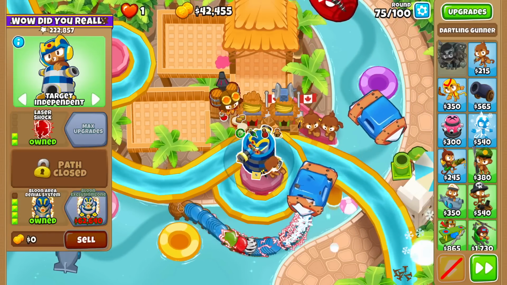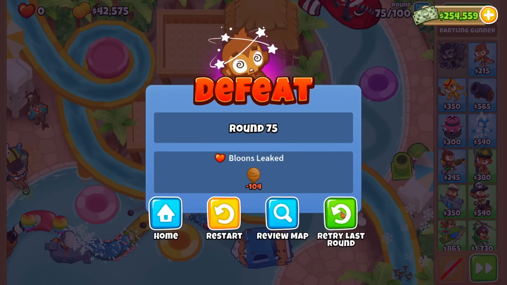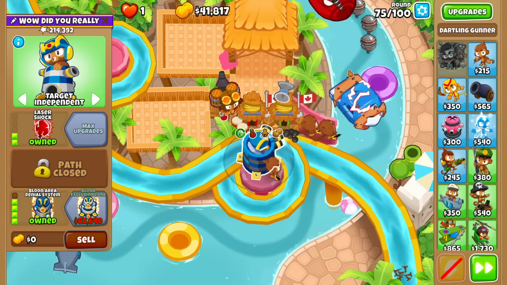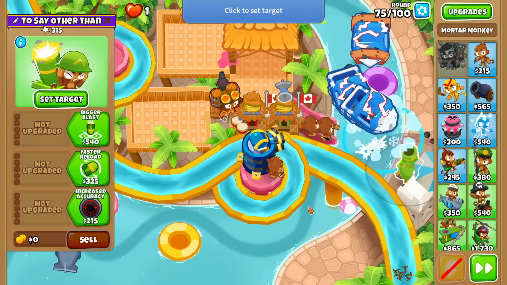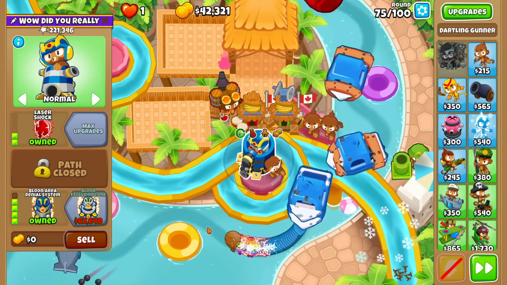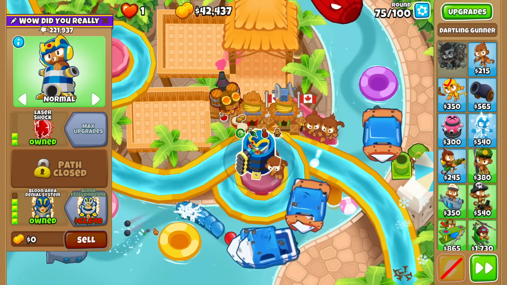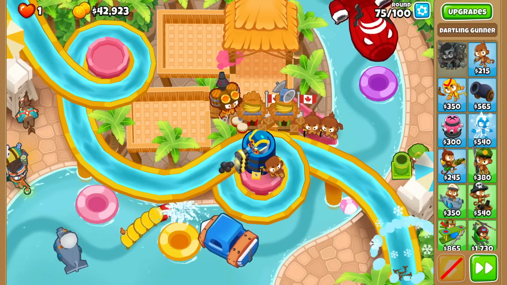Let's see. Oh crap, no. I need normal. Oh crap. I think this is the case where I need manual targeting, because, yeah, there's too many mobs there. And we need pure focus instead of separating. So back to normal. Here. Yeah, this is better. Independent's good, but not useful all the time.